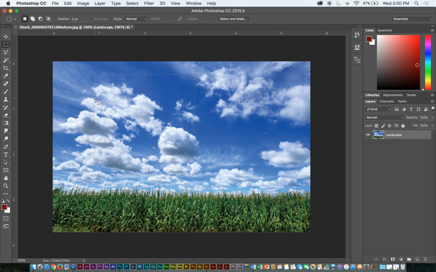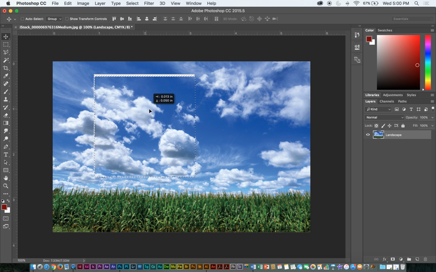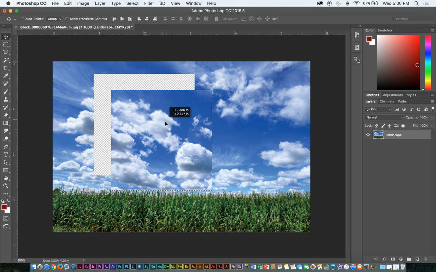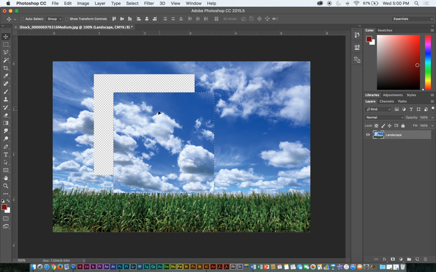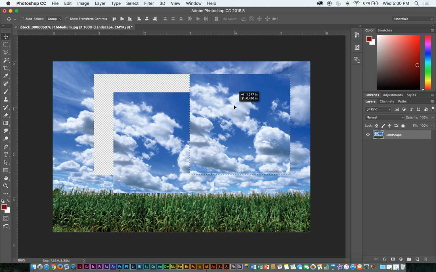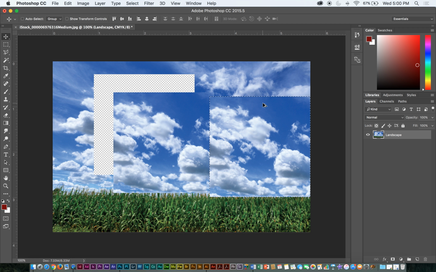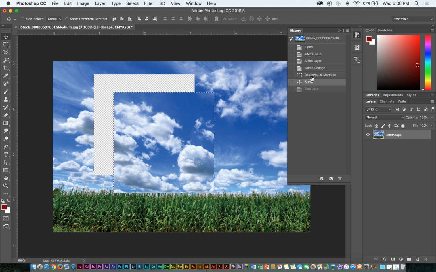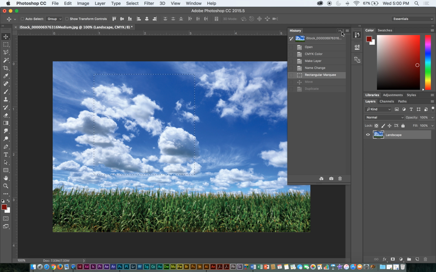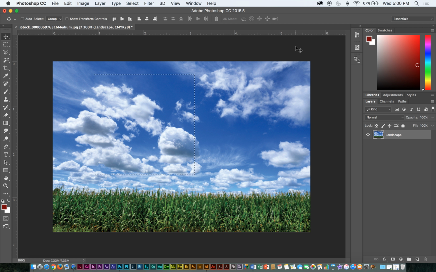I can copy and paste it, I can click my Move tool here, and then click this square and drag it out. I can hover over this square, hit the Alt button, click and drag, and then I can duplicate it. So I can do all kinds of fun stuff with that. That's the simplest way to select things in Photoshop.